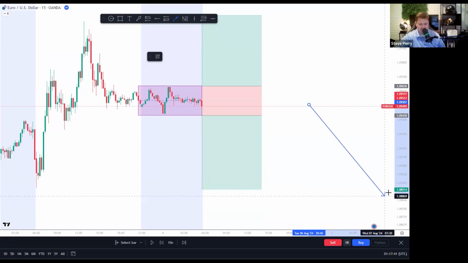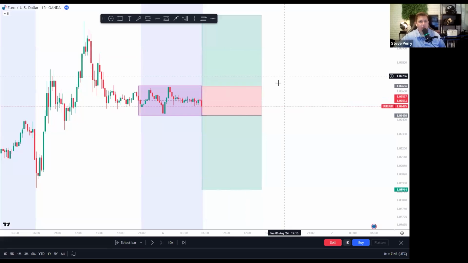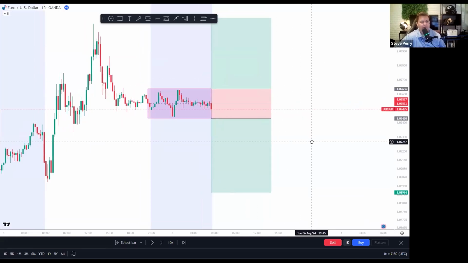It's that green number right there. So if you have a lot of things on your chart, you're not going to be able to see these numbers. I've noticed that when I've done some one-on-ones with a few of you, if you have a ton of things on your euro dollar chart, you're not going to be able to see where those numbers are very clearly. And so I highly recommend that you just clean off your chart, just get a fully naked chart.